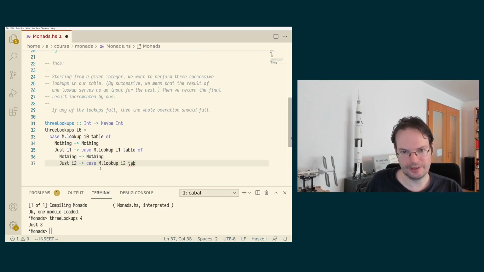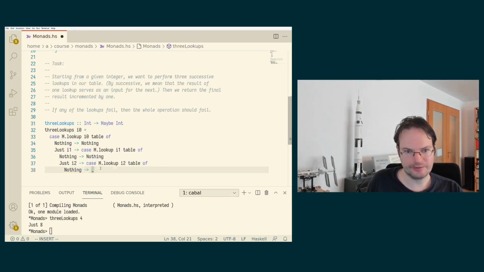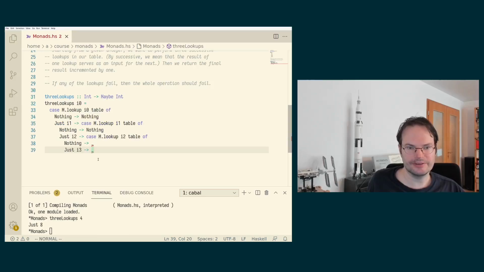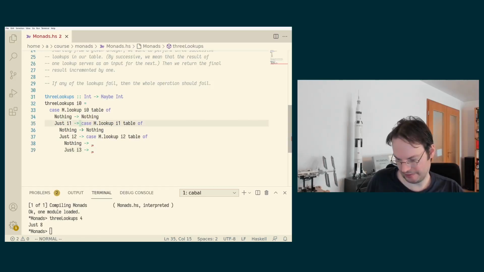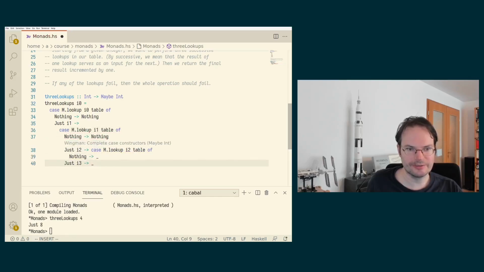So we're going to look up I2 in the table. And again, we're going to have 2 cases to consider, namely the one where the lookup fails and the one where the lookup succeeds. Perhaps to make it look even more symmetric, I should actually change the indentation a little bit.